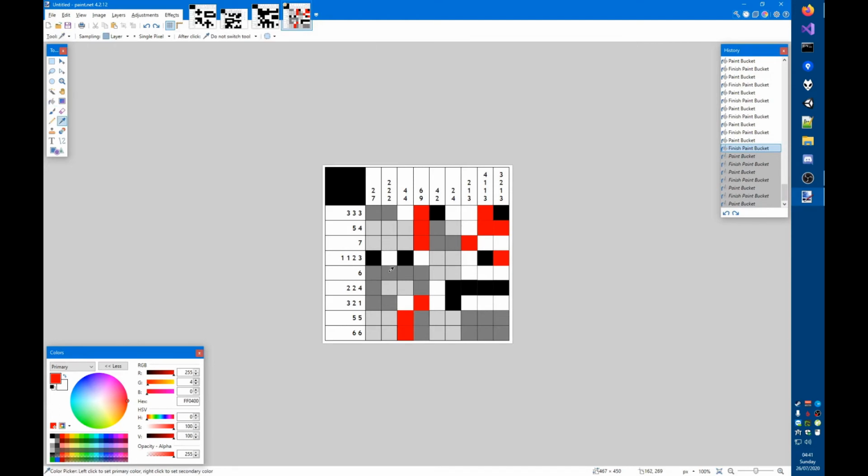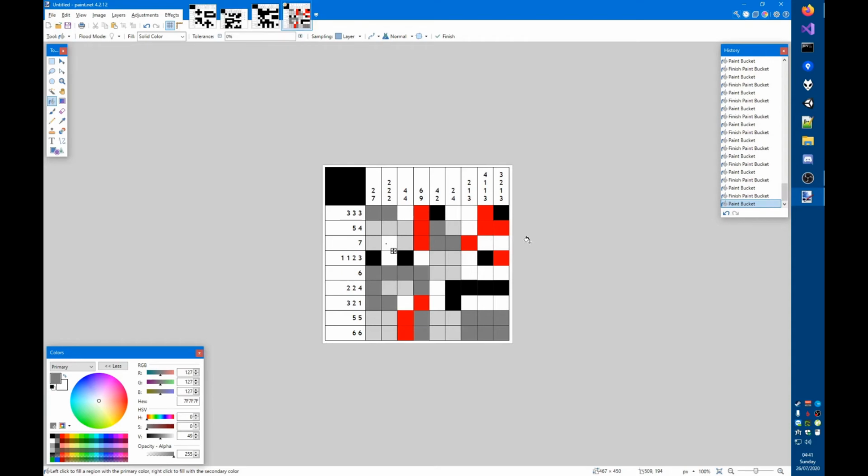Can this have anything in it? No. This square cannot have anything in it because, first of all, if we did have something in here, then this would have to be white. Otherwise, this would be a group of at least 3, which is not allowed in that column. So that would have to be a white. And similarly, this one here, you can't make this one black because that would be at least 3. So that would have to be white. And now we have 4 separate groups. So therefore, this must be white.